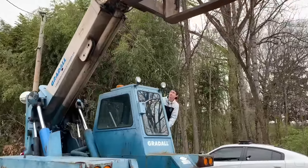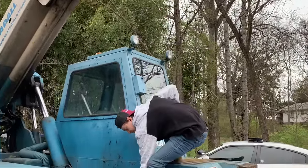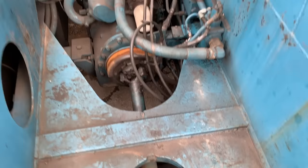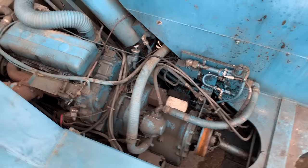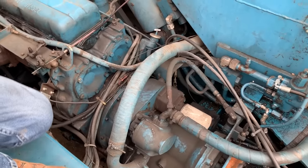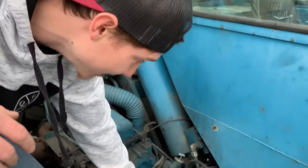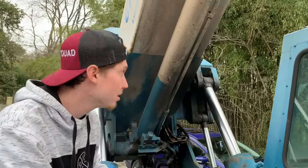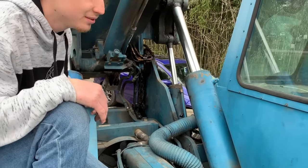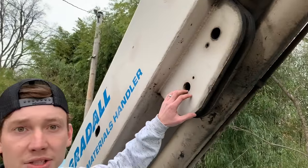Can't get that boom to work. That sucks, but look how high it lifts up — we could utilize it as is. I see some hydraulic fluid leaking. There's a drive shaft — we're just going to have to get some of these lines changed, which is not a big deal. I think that's the transmission right there and the hydraulic pump. This is the huge hydraulic pump that goes into the box for the hydraulic fluid. That's probably where we need to look for why the boom isn't extending. The engine looks pretty clean from the top.